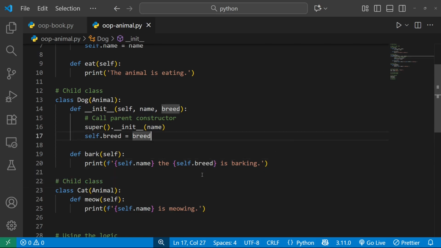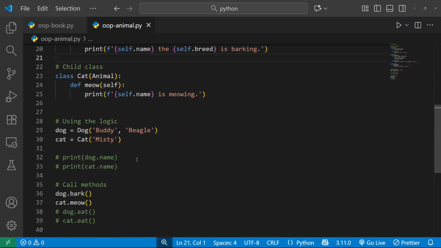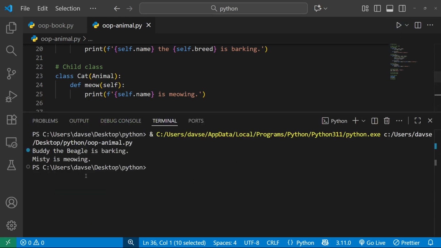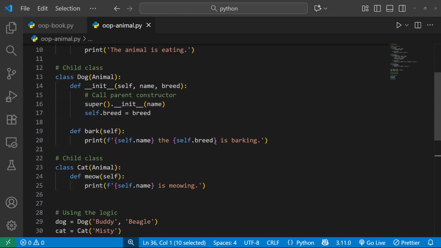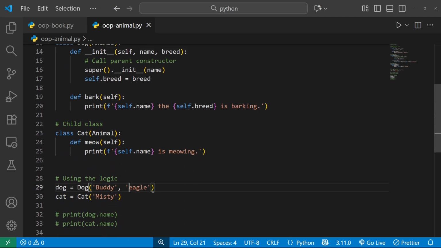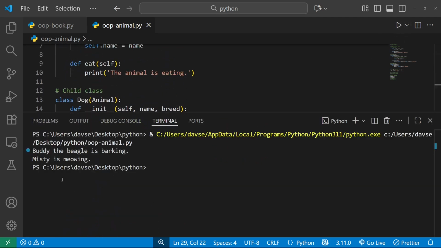It makes sense, correct? So perfect, we did it. Now if I call this bark, I will run it: body, the beagle is barking. Maybe it can be with small b, right? Because it's breed. Great. So body, the beagle is barking.